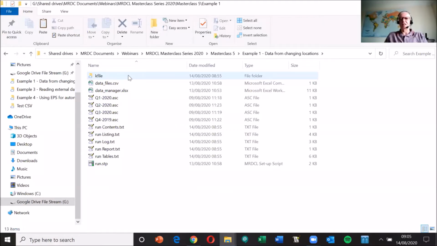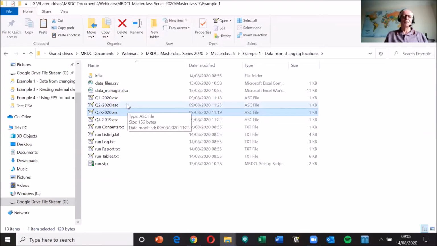So we're going to put our toe in the water on that today and just have a look at some of the practicalities of picking up tracking data. For this example today, I want to just introduce you to what we've got here. We've got 4 data files which are called Q4 2019, Q1 2020, Q2 2020, and Q3. So we've got a year's data basically here in 4 files. Actually, I think each file only carries about 10 records, so it's only for example purposes, but it'll be fine for illustrative purposes here.